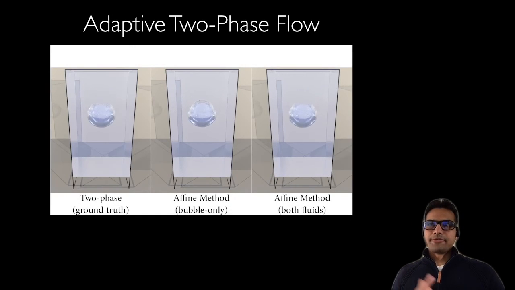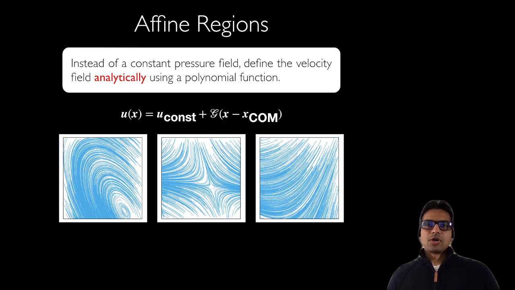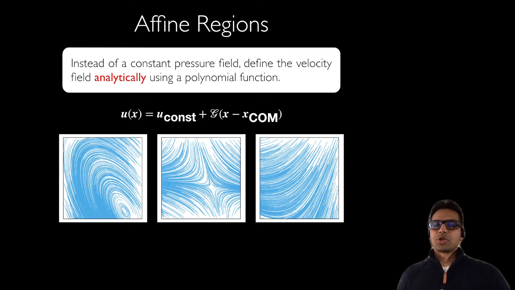So, what did we learn from this exercise? We found that by changing the design choice from a constant pressure field to an affine velocity field, we can actually simulate much richer physical phenomena. And so the natural question is: are there some deeper principles under the hood that allow us to simulate even more rich physics? This model is just an approximation of that deeper physical principle.